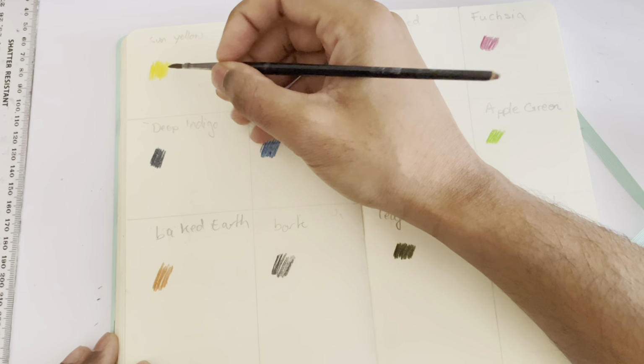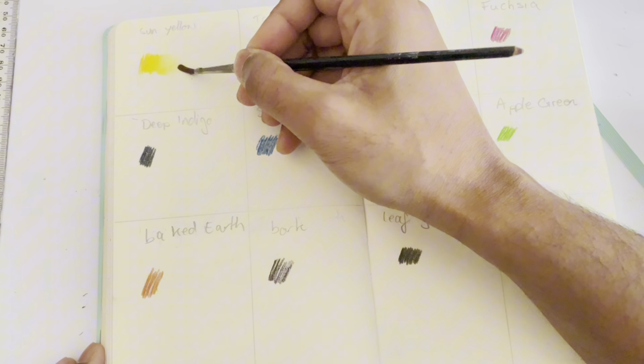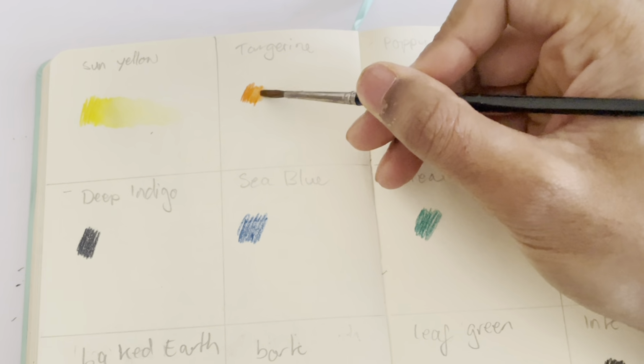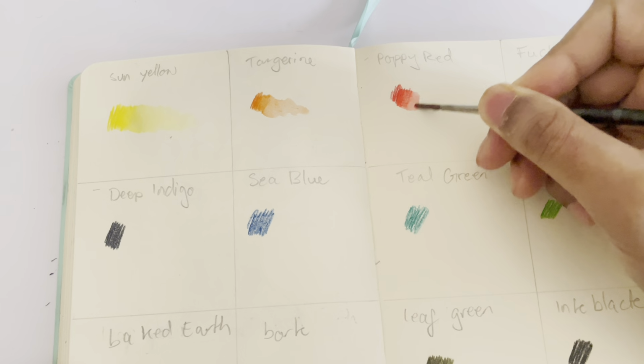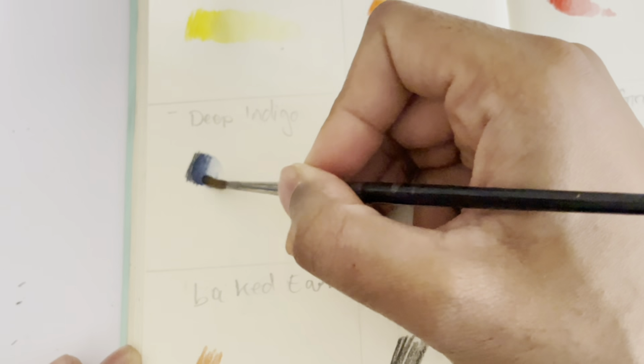Right off the bat, one of my main issues with this pack of 12 is the colour options. There are just too many greens when I feel like we could have gotten more necessary colours like a white or peach or even a pink. So I'm not thrilled with the colour selection, but I'm sure that's just so that you go out there and spend money on the bigger packs.